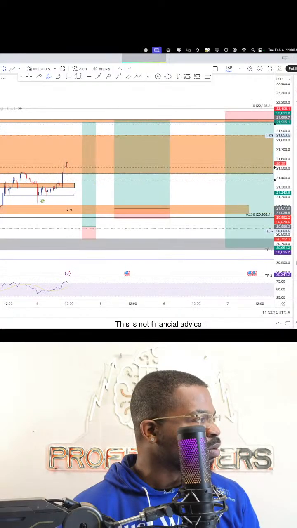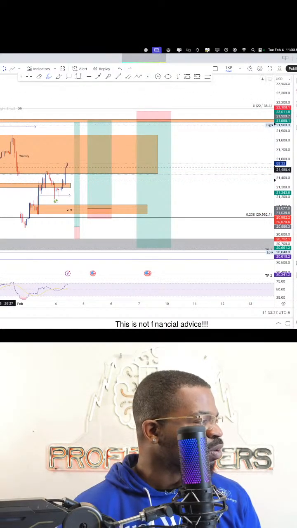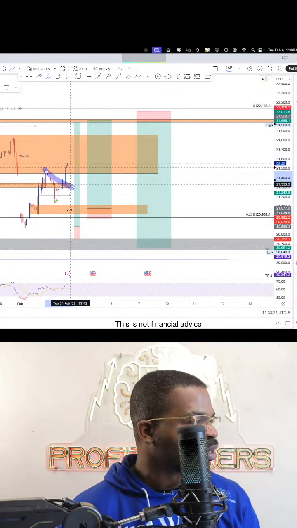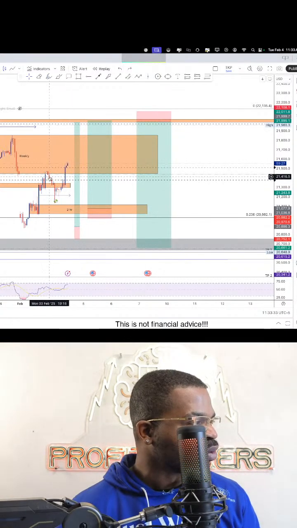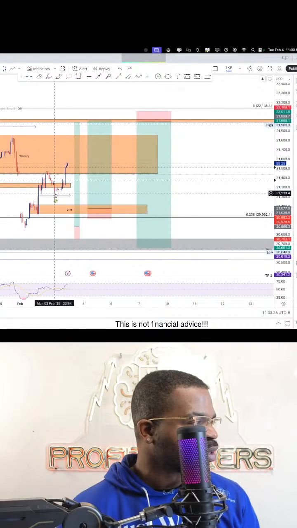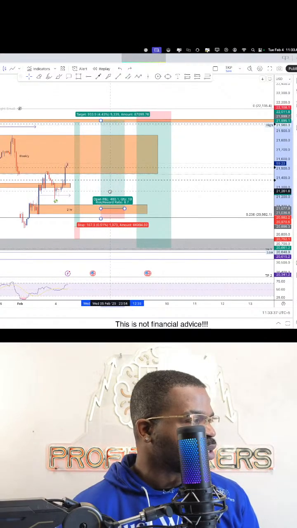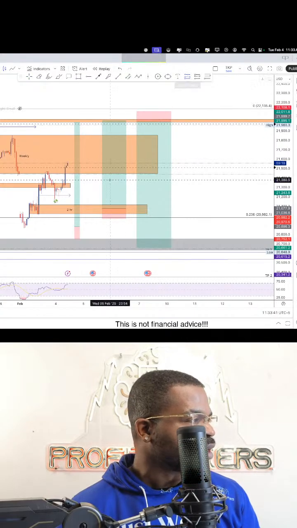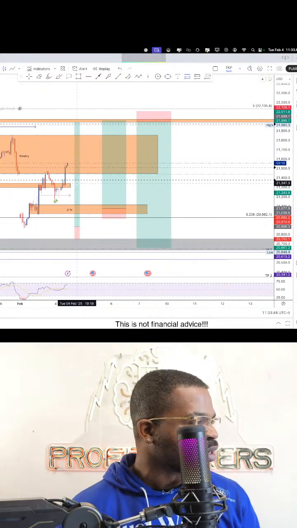So really, since both align with the rules, because this would be the break and retest, we could take them both, and that wouldn't be dishonoring ourselves or anything. So let's see.